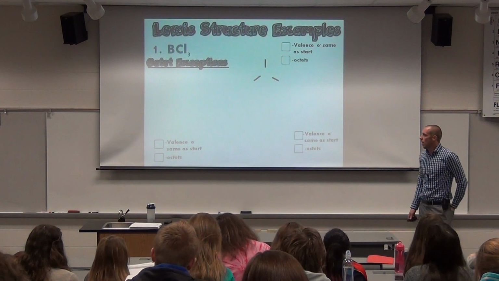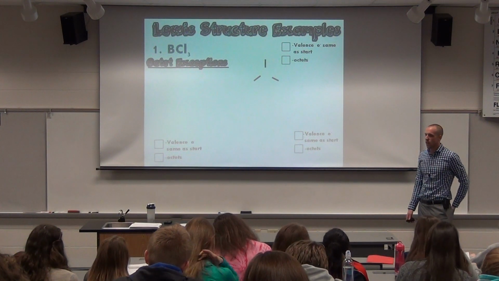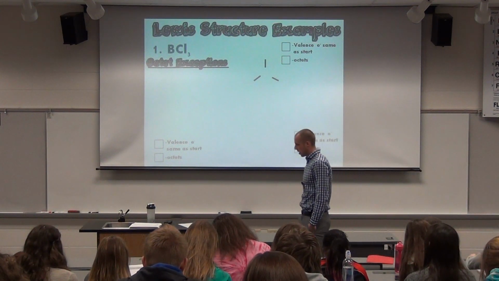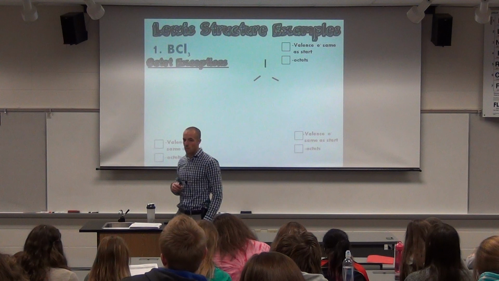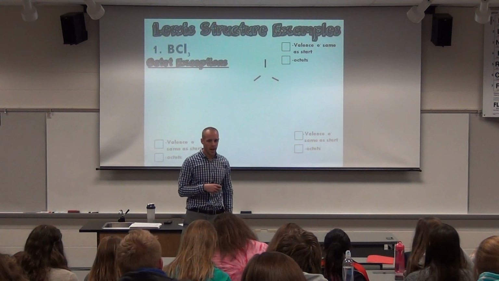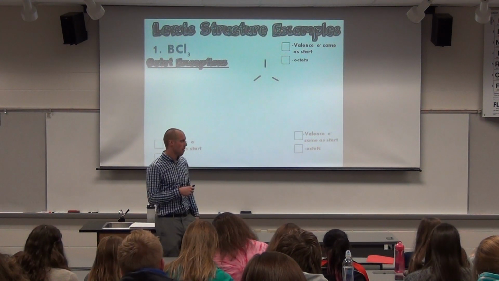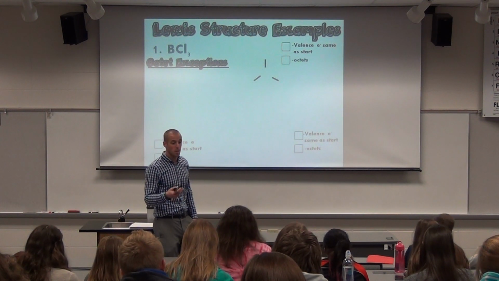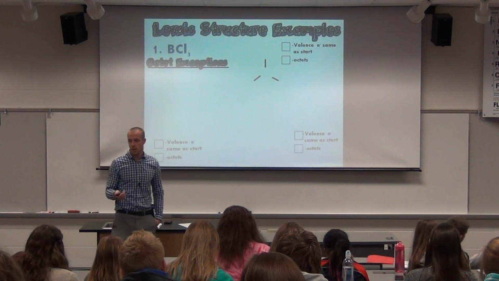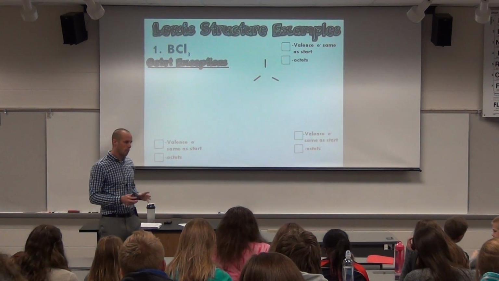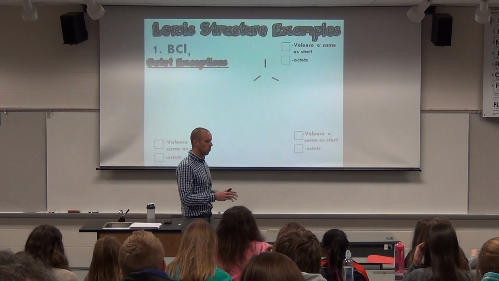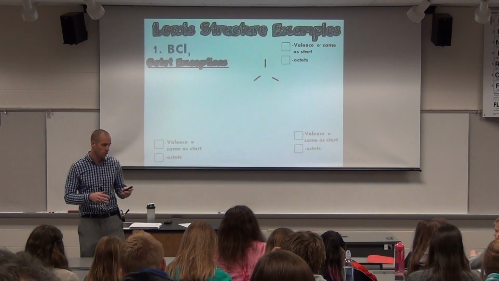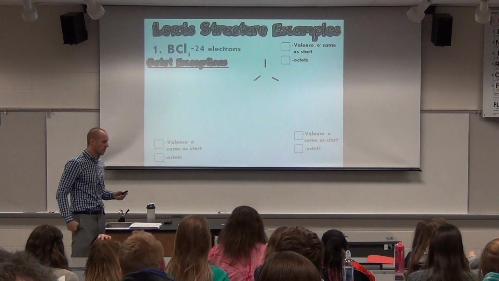Always, always, always, the first thing we need to do is figure out how many valence electrons we have to work with here. So we have to look at boron. How many valence electrons does boron have? 3. And then we look at chlorine. How many does chlorine have? 7 times 3, so it's 21. Plus 3, we have 24 valence electrons to work with here. So no matter what, our picture cannot exceed 24 valence electrons because we literally don't have more than that to work with. We have to stick with 24 here. So we know we have 24 electrons.